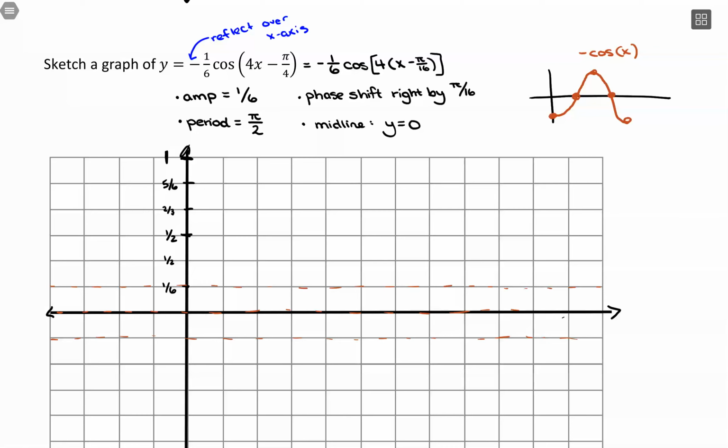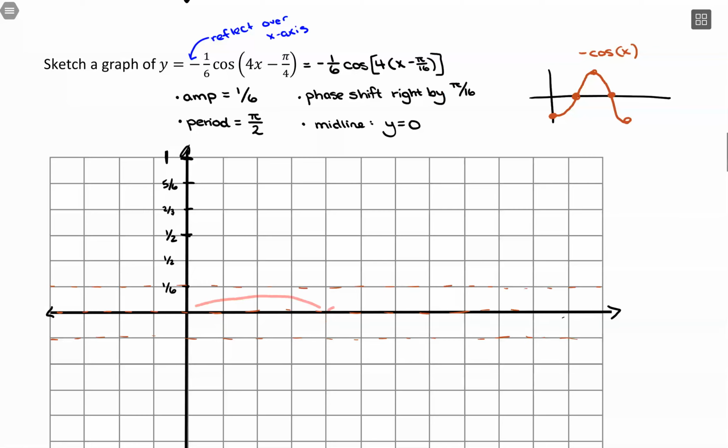So, period of pi over 2 and a phase shift by pi over 16. So, I'm going to set the period to pi over 2. And again, you can use these increments at 4, or you could set it at 8 away. We have been kind of setting it at 4, and that's been fine. We see a lot of information by doing that. What I can notice then is we'd have pi over 2, pi over 4. So we'd see pi over 8, and pi over 16 is halfway between there, which is completely fine.